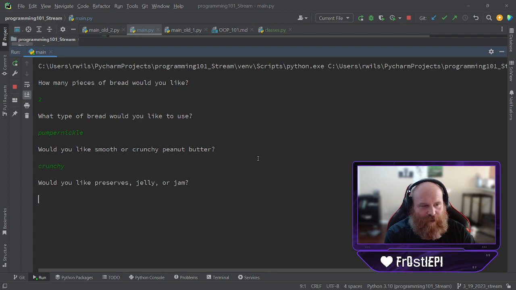What do we want to do? Jam, preserves, jelly. You want to go with strawberry again?